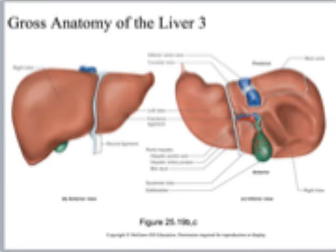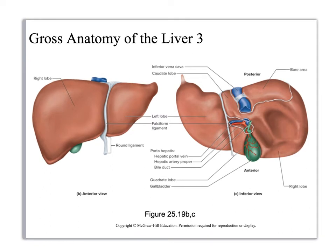All right, so starting with our accessory organs, let's look first at your liver. The liver is this really ugly thing tucked underneath your ribs on your right side. Take your hand and push right underneath your rib cage, and you're going to be pushing on your liver. If you go to the doctor and they're doing a clinical exam, they're going to palpate for your liver to see if it's enlarged or not. That's one of the things they're doing when they push on you, is checking out the size of that liver.